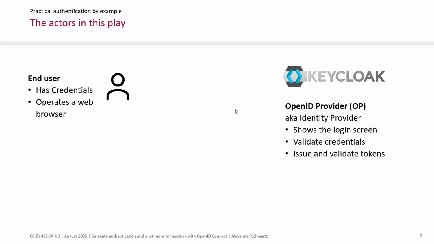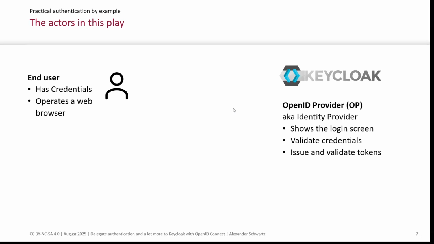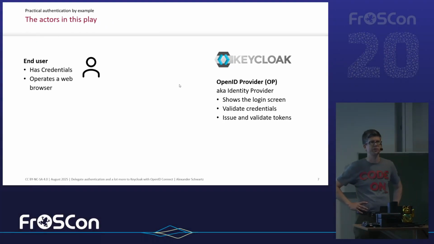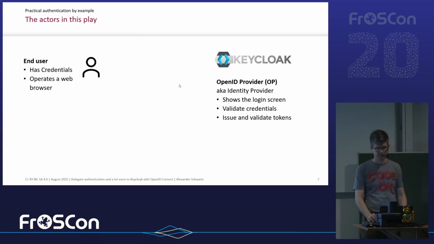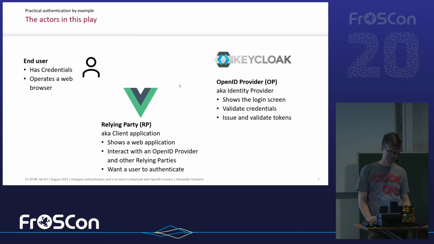It's an OpenID provider, or OP as an acronym, also known as an identity provider. It can show a login screen. It can also validate the credentials you put into a login screen, and eventually it will issue tokens after the login process is complete. These tokens then contain information the application is interested in. It can also validate tokens. So an application has the choice to maybe check some cryptographic signatures on those tokens, or it can send them to Keycloak to validate them.